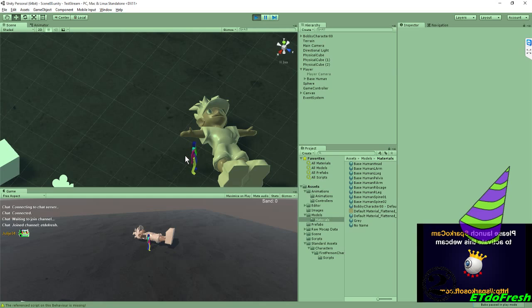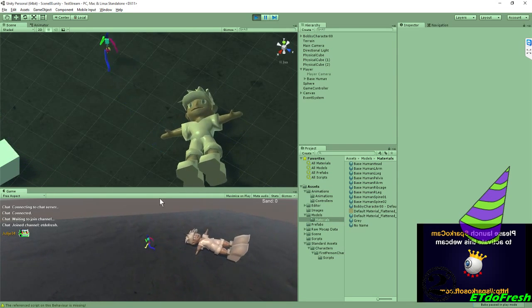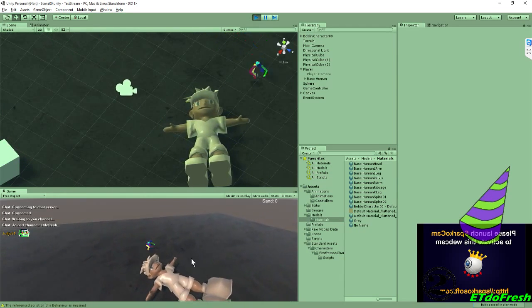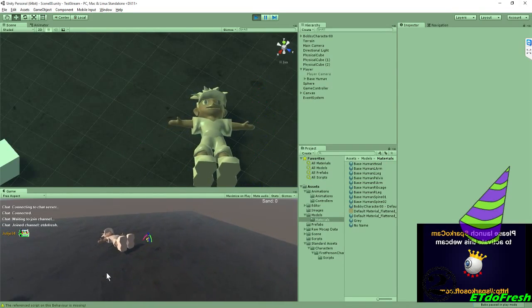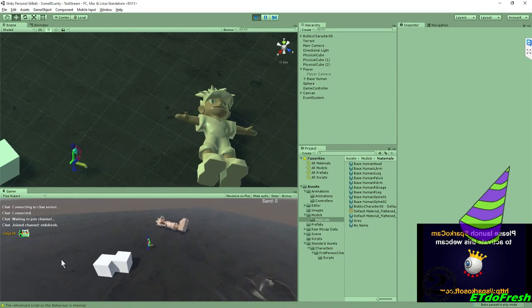We do that first, and then we rig the model, and then we can replace our default human guy, this guy that moves around, with the character, and we will have a full-fledged character.